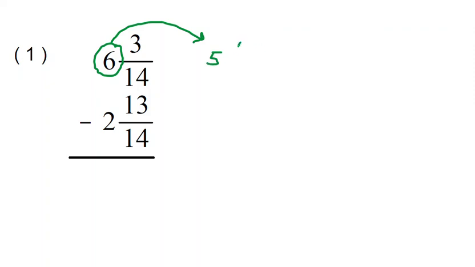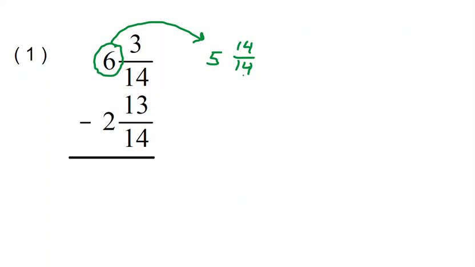and 14/14. Now you know that anytime a numerator and denominator are the same, it really equals what? Right, it really equals 1. So this over here is really 5 and 1. And that came from the 6. Isn't that the same thing as a 6? Yeah, this is 5 right here and 1 right here. That equals 6. So all we did is we renamed this 6 as 5 and 14/14.